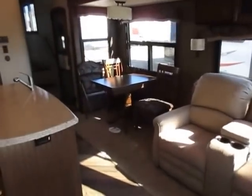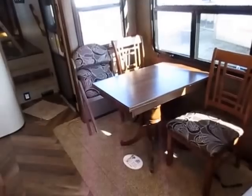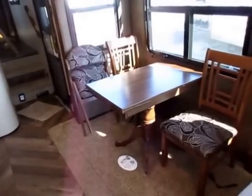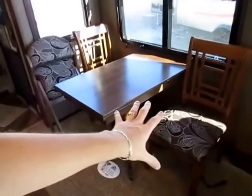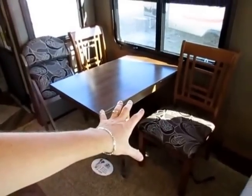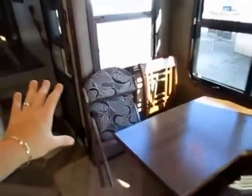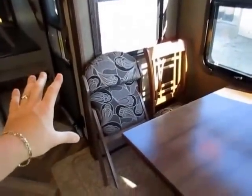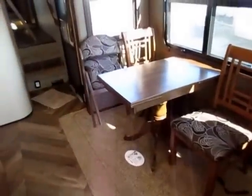Your dinette here, this is very cool. We've got a freestanding table and chairs. Now, most of the time, this could be a couples coach. Most North Points are couples coaches, so this is standardized for that respect. Most of the time, you may only have 2 people or a smaller number of people sitting at the table, so they have 2 full-time chairs. You also have 2 of these decor-matching hideaway chairs that you can bring out anytime you want, and you do have an extension leaf on this table to open that up.